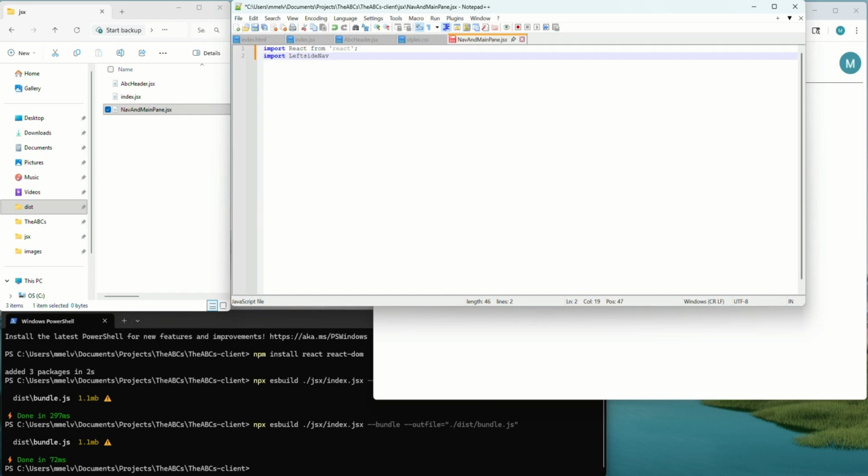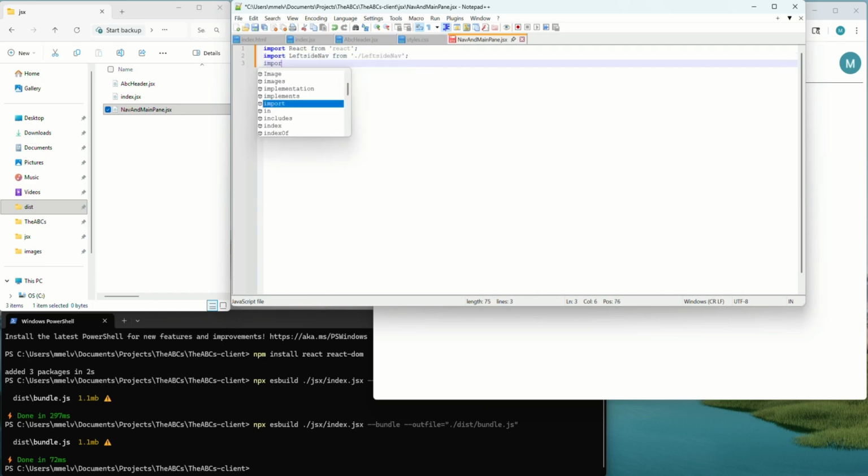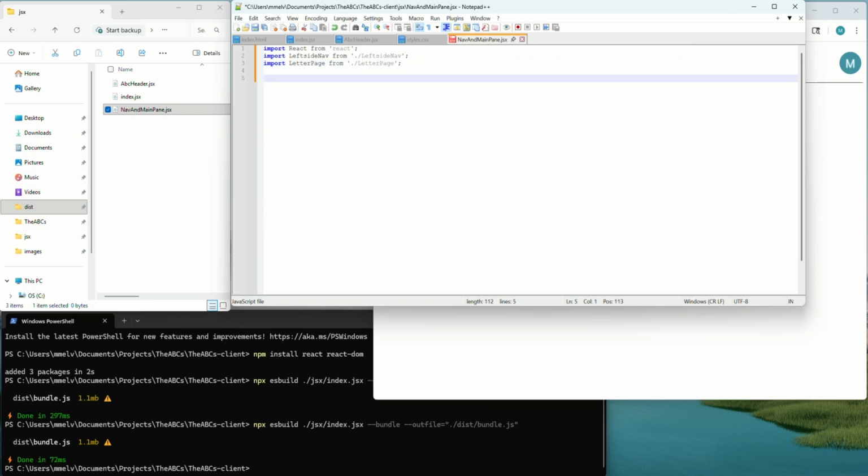Import LeftSideNav, which we haven't created yet. This component is going to be a parent component that contains a left-hand navigation component and a LetterPage, which is going to be our full screen display for content.